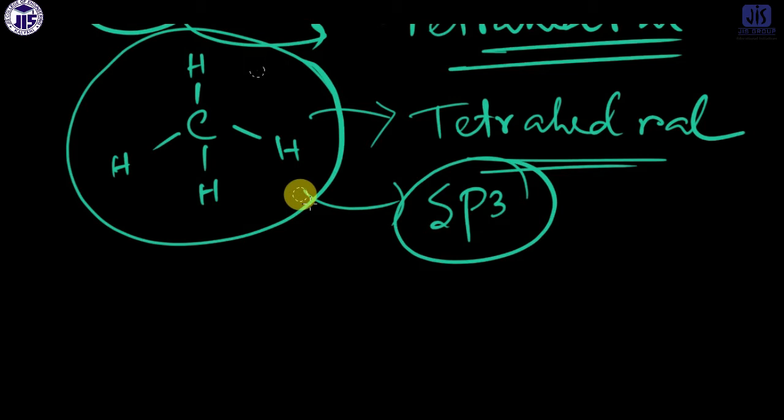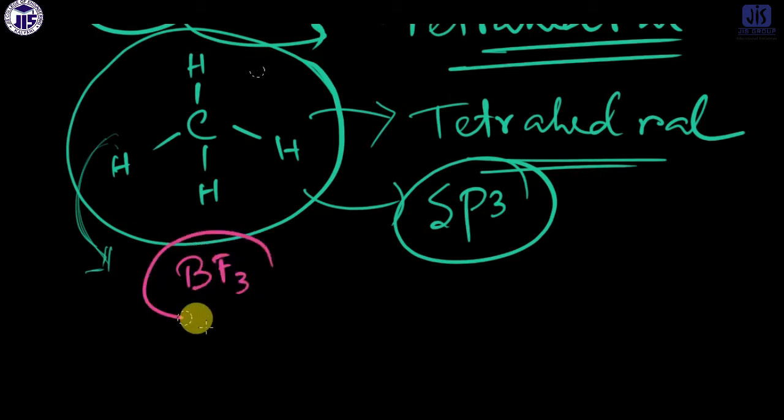but not in each and every case. This is the octet fill-up. Okay, so octet fill-up means there should be inert gas configuration. So octet fulfillment does not happen in each and every case. There are some exceptions also where you will find that there is no such octet fill-up. So the most common example is BF3.